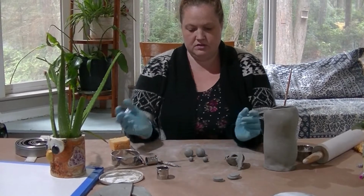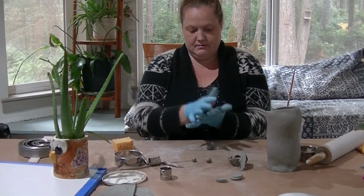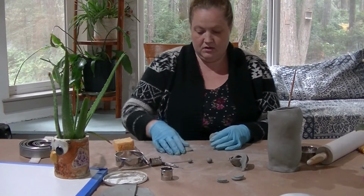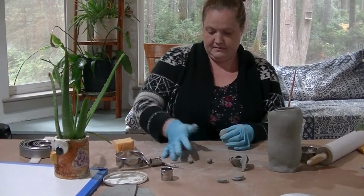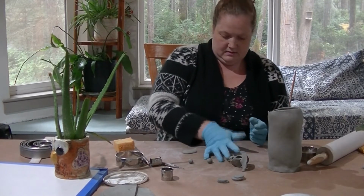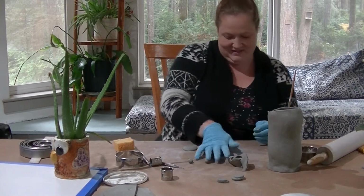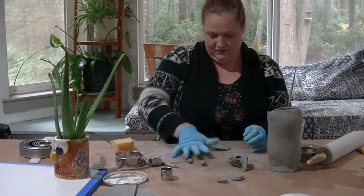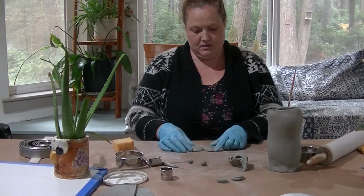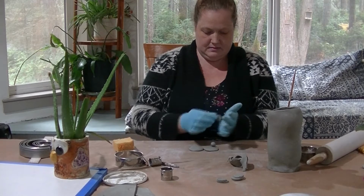Okay, so now I've got 2 sizes. These first ones, I'm gonna take them and I'm gonna flatten them out in my hand. You can also flatten them on the table. So this is a great thing to do if you don't have those cutters. Sometimes I don't know where my cutters went, and so the result is I have to just make my circles by hand. But they're fairly easy to make. Okay, so I've got my outer circles. Now I'm going to work on my inner circles. Giving my owl some cute little eyes.